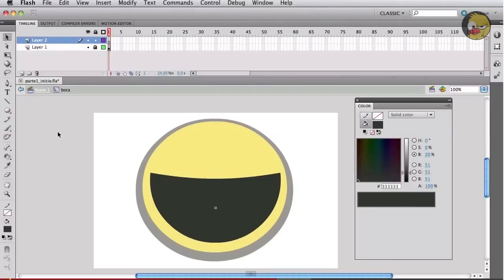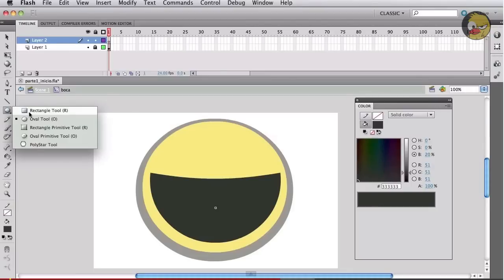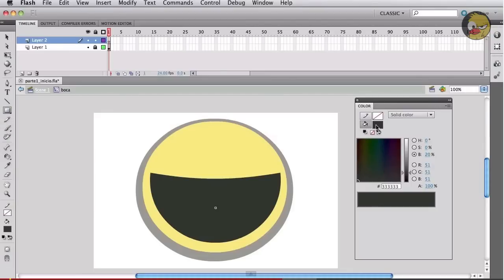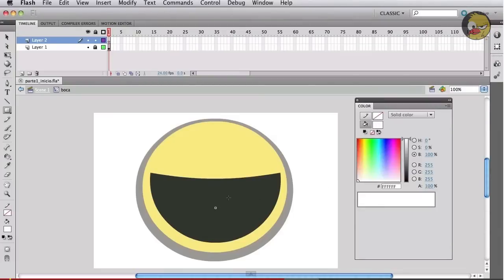So we're gonna again lock that layer and create a new layer, which I imagine we're gonna create the teeth. It makes sense. Yes. Okay, so let's click and hold on the rectangle, select the rectangle, go to our fill color and select the white, and we're just gonna create another rectangle. So again, with the selection tool, we're gonna start shaping the rectangle to create some teeth. That's basically what we're doing. If you watch the drawing a character tutorial, this is some of the stuff that we used. And again, it's really old Flash tricks, but it's sort of like sculpting with shapes.